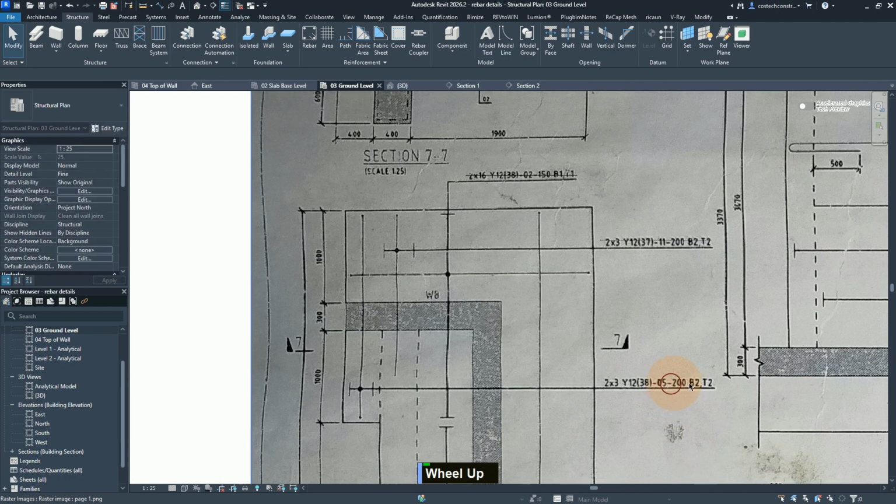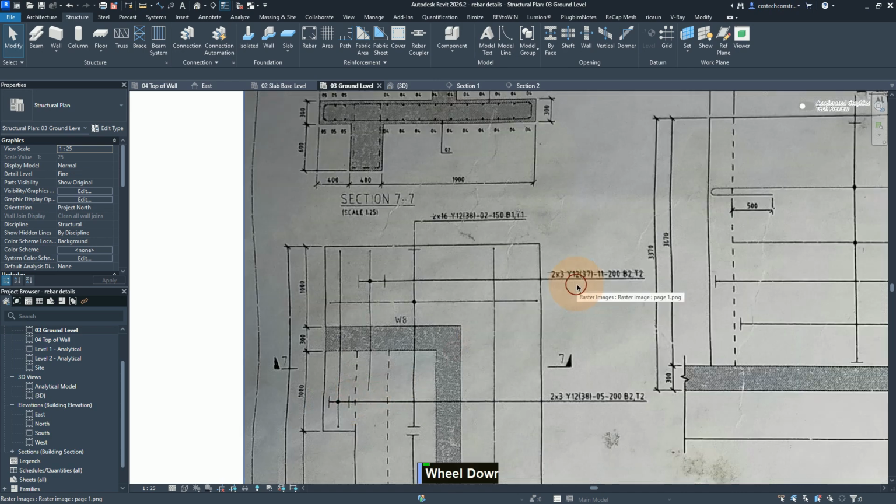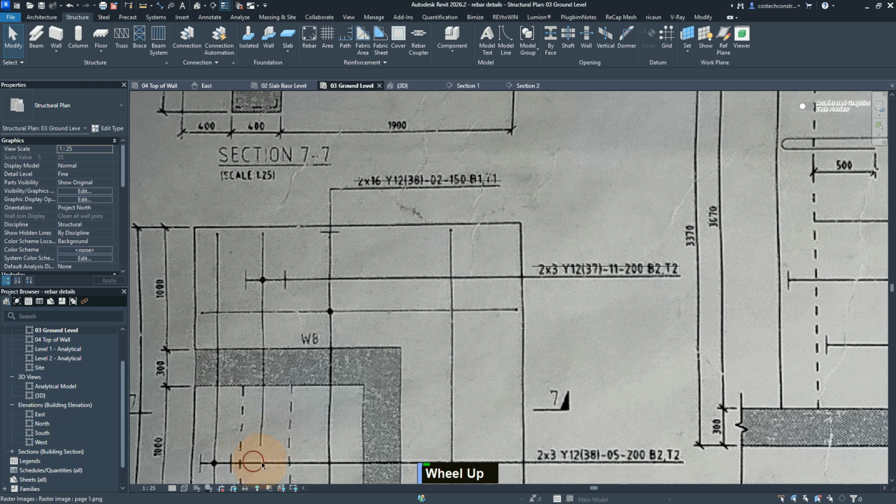And the next Rebar Set we have is this one for bar mark 05. If we go along with the line, we see that it spans from here up to here where the beam is, and the actual rebar is this one here, from this point up to this point. So this is the actual rebar, and here is where it spans. So for that, we can proceed to place this Rebar Set.